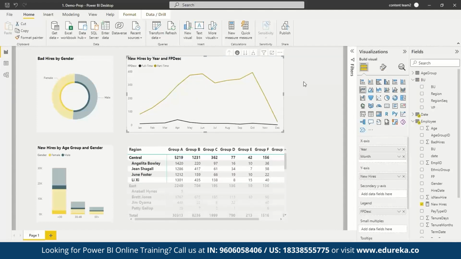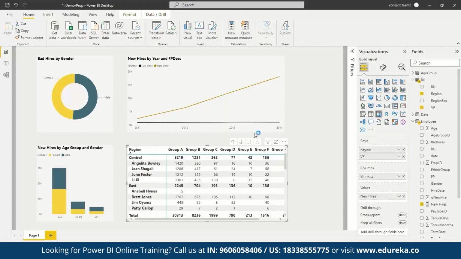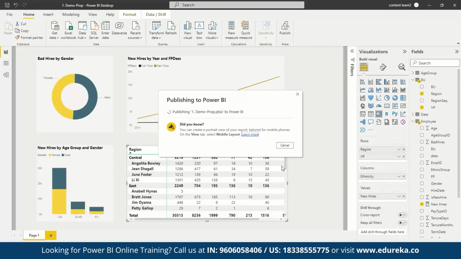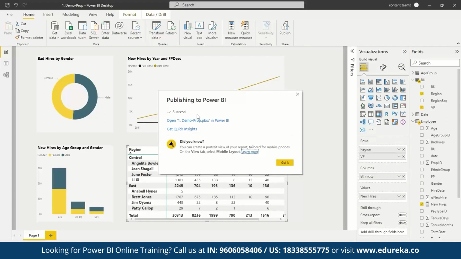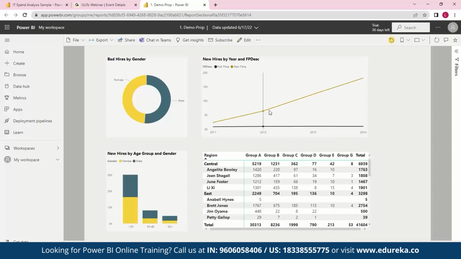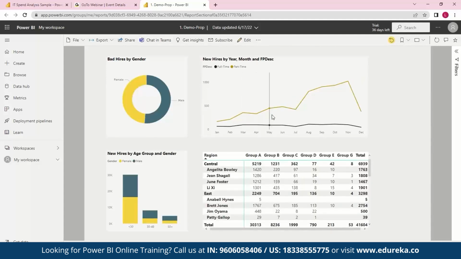So now that the project is ready, I can go ahead and publish it. And I'll select my workspace for this. And now that we have successfully published our report to Power BI, we can go ahead and see it. So as you can see here, we can see the visualizations that we made. So for this, you can see that if I drill down on 2012, I'll see a trend of something like this, which represents the new hires that were made. And essentially, this will go to show the hiring analytics that have been made by the company. And just like that, the project is done.